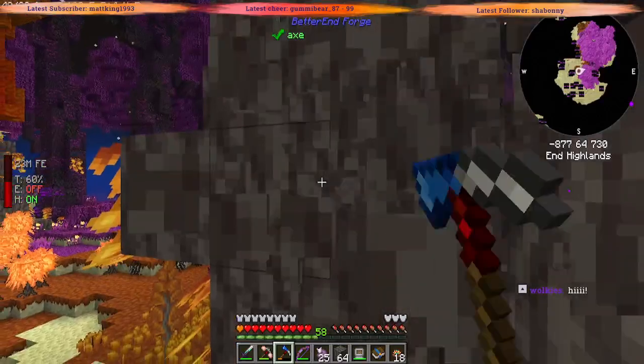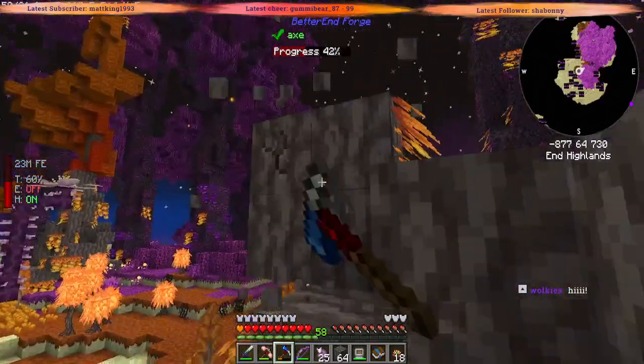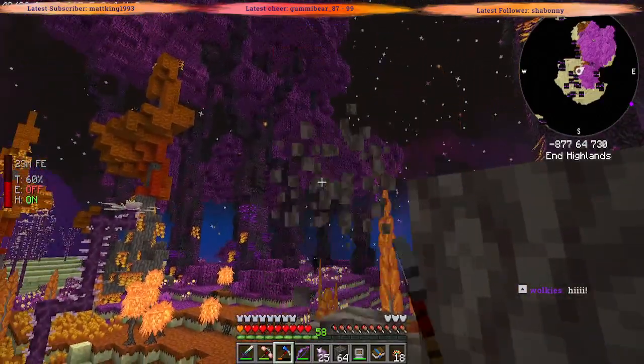Now, you want to know something funny? It would be funny to see a shulker wearing a backpack. That would be kind of funny.